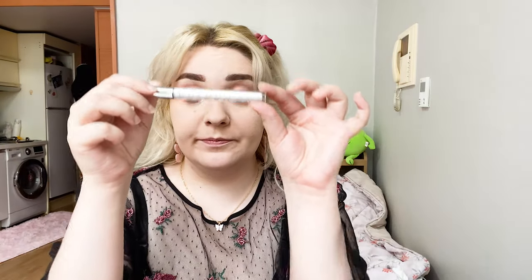This is actually from AliExpress again. It's supposed to be for your eyelashes to make them glitter, but whatever, it just makes your eyelashes white. So it's really pigmented, so I just, right there. Next, let's do eyeliner.